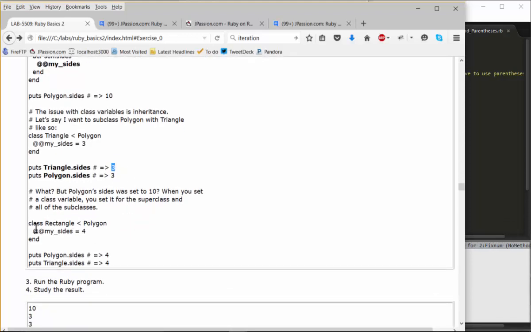In this case, we have created another child class from Polygon, and then we set the class variable to 4, and then everything changes to 4. So in Groovy, the class variable is in fact shared among the whole class hierarchy.